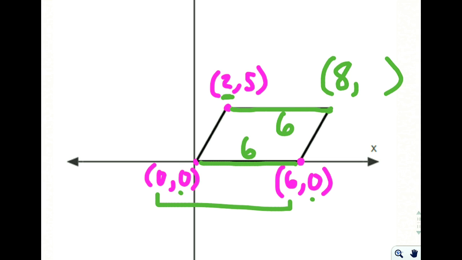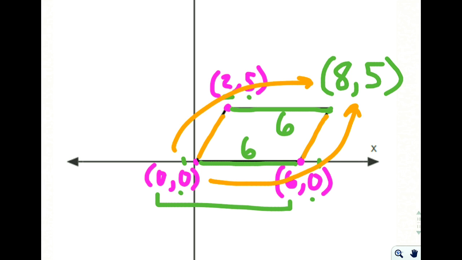I also know that my height doesn't change on this parallel line going across, as it has 0 slope, so my 5 here of a height should also not change. Thinking through the same logic going the other direction, here I went from 6 to 8. I went up 2, over 2, and then from 0 to 5 I went up 5, from 0 to 5 I went up 5. So you could take the same approach going this way or going this way.